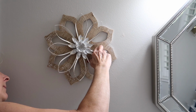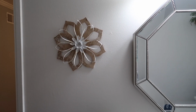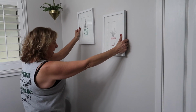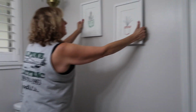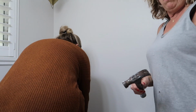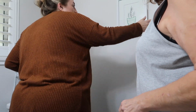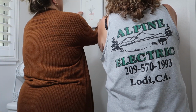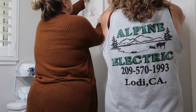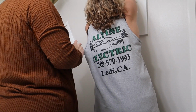I like this. And then it's just one of them, just chilling there all by itself. Well, I want to cover up the blemishes in the wall. I would do two. Yeah, I think there? That's kind of cute. You like it? Do you want me to hold it so you can see? Let me go get a nail. I forget what the other one was. Hang on, let's just put this up. And then the other one should go where? Right there? Yeah, maybe we should dust them. Listen, the amount of dust that was on them was unreal. I did dust them, believe it or not.